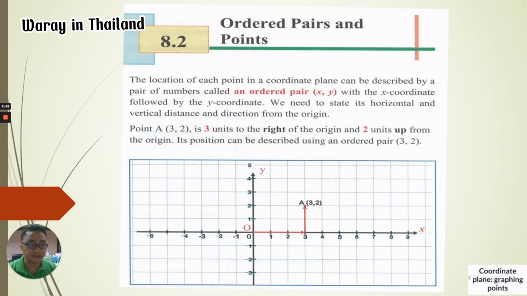The ordered pair is the pair of the coordinates x and y. For example, we have here point A. Point A has 3 and 2, meaning 3 for the x-axis and 2 for the y-axis. Here we have all positive, and we know that if all positive, it can be found in the first quadrant, or quadrant 1. So we look for 3, we have 1, 2, 3 here, and we have positive 2 with y, 1, 2, and they will meet at this point. So that's why this is the coordinate (3, 2).